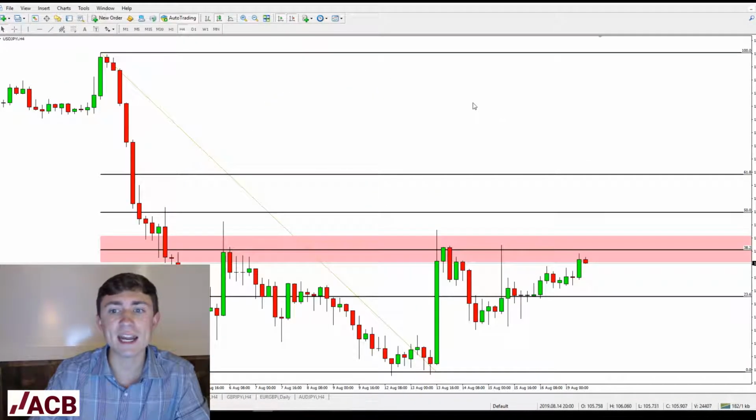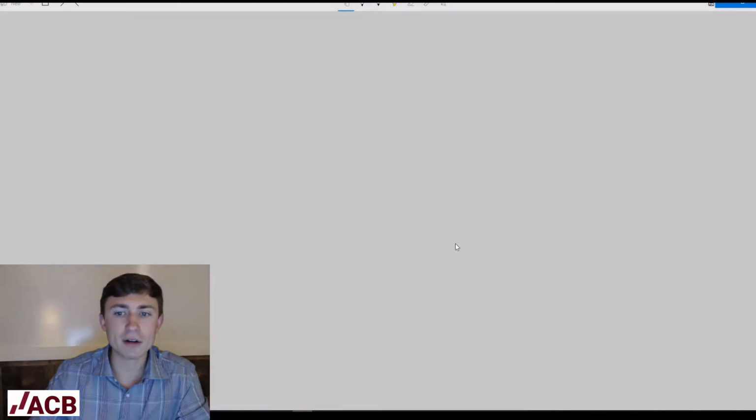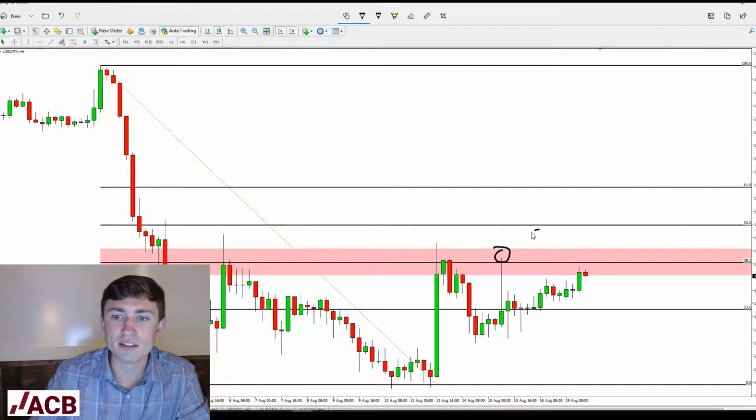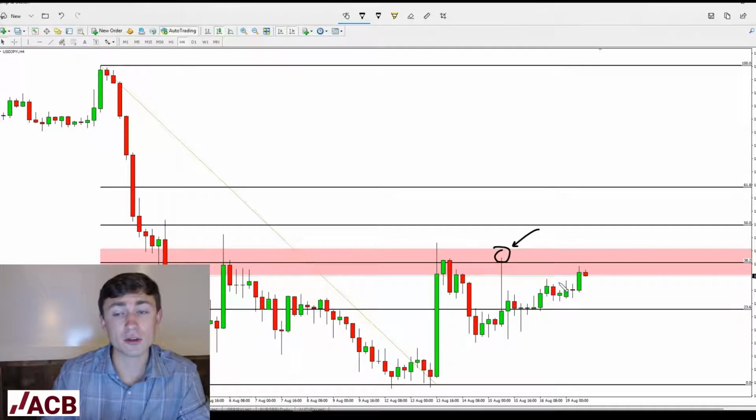You can see we did get a quick one right around here. I'll go ahead and pull up my sketchpad. Right around here, just recently, we actually saw price jump up to that area and find continued seller support, or seller structure there. And now currently price is headed up to that same area.